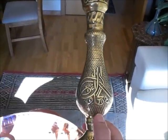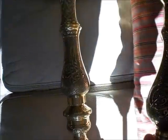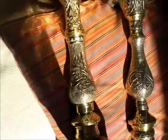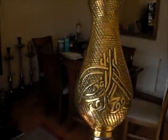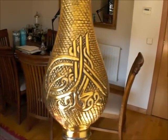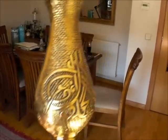I do not know what sultan this belongs to, but the funny thing is that if you look at the other ELMAS pipe, the Tugra is slightly different, so it would belong to another sultan. Lighting is a problem here. Let us see. I don't know if you can mark the differences. Both are very nice. And I've heard people saying, oh, the true ones were much more detailed. Well, actually there were several versions of a given Tugra, and some were not particularly detailed because they had to fit in coins or in small stamps. So this is the real thing.